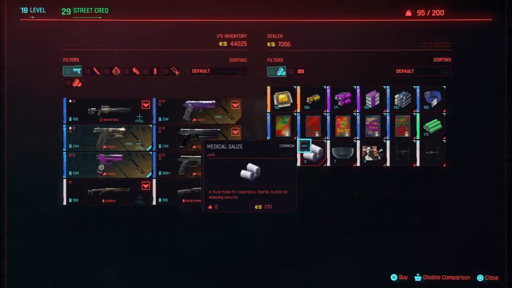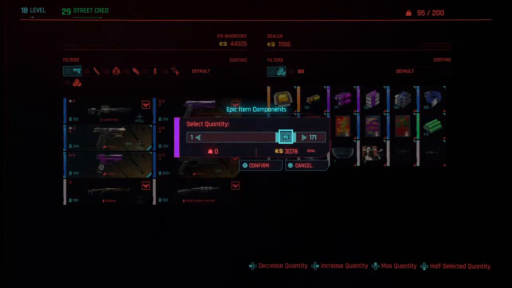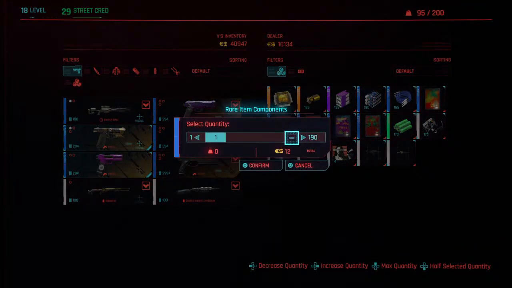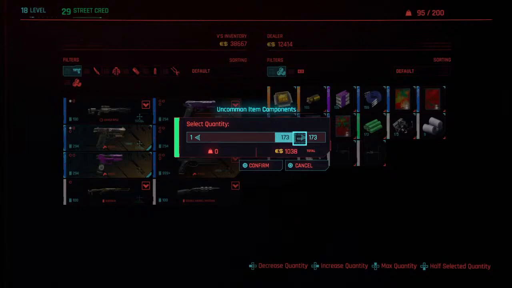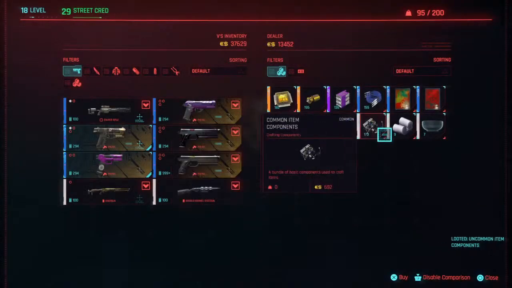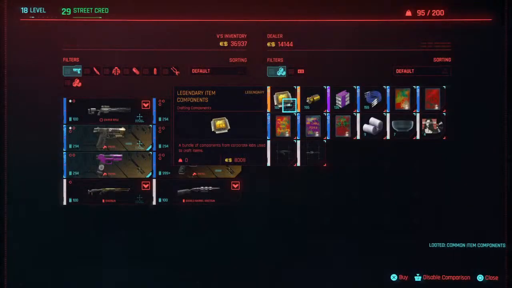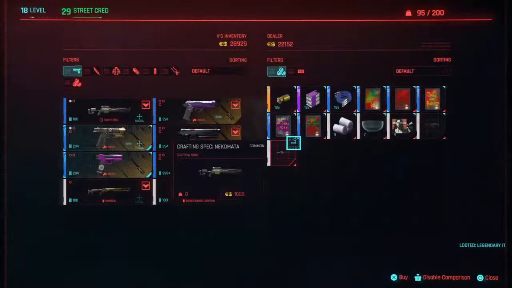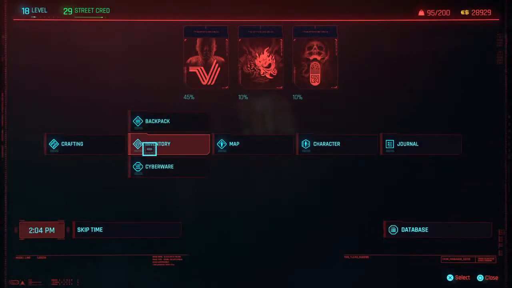So now we don't need to get common item components. We need to get epic, we need to get rare, and we need to get uncommon. We don't really need to get uncommon right now because we have over 2,000 of it, but it is still good to try and optimize. And again, just buy them for the sake of at least saving them, and each time you're buying, you're generally netting a profit.